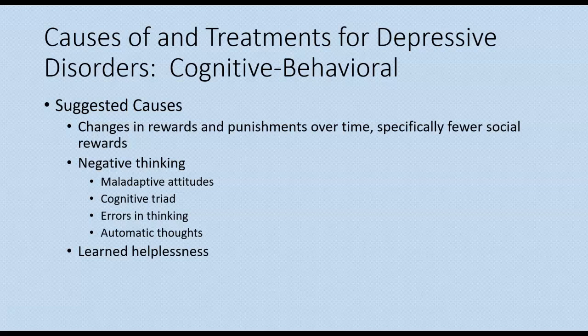So, cognitive behavioral therapists like Aaron Beck theorize that there are these cognitive components that combine to produce unipolar depression. According to Beck, four of those cognitive components are things like maladaptive attitudes, what he calls the cognitive triad, errors in thinking, and automatic thoughts. Those maladaptive attitudes are self-defeating attitudes that are developed during childhood. And Beck suggests that upsetting situations later in life can trigger an extended round of negative thinking.